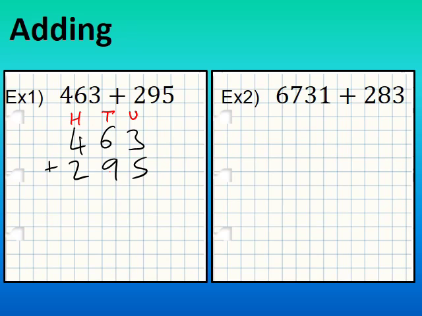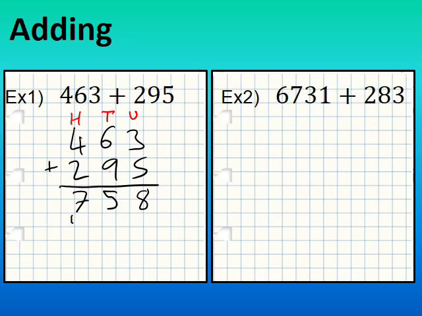to do our addition. So that gives me 5 plus 3, which is 8. 9 plus 6 gives me 15. Now the 1 you need to carry over, so 1 and 5 make 15, and I've carried the 1 onto my hundreds column, which gives me 4 plus 2, which is 6, plus the 1 is 7. So 758 is my final answer.